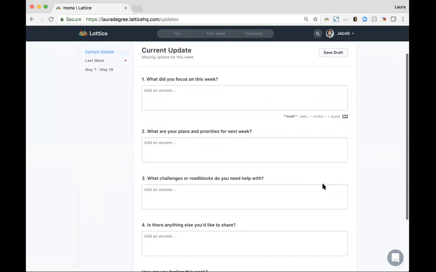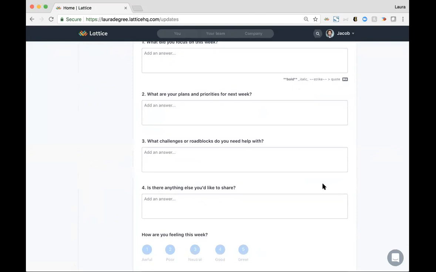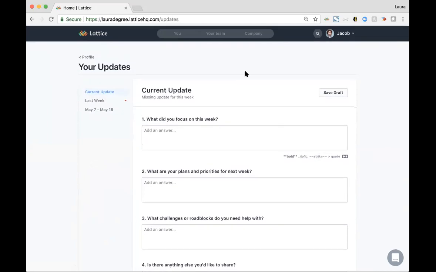Once an employee submits this, a manager gets an email with all the content in the email for them to read. They can then click Take a look at the update to take a look at the update within the email, and it will give them all the context and the ability to comment and mark the update as reviewed. Let's go ahead and take a look at what that looks like.